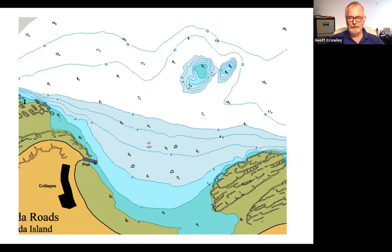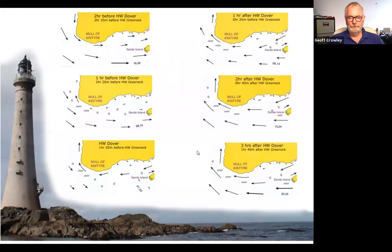It's very steep around it, and it sits in 7 or 8 meters of water normally, but it dries out here. And the anchorage in here, and it shows 2 or 3 moorings in here. They're not visitor moorings, so don't use those. And you don't know what state they're in anyway. There's a pier over here, and there's a number of cottages and buildings over here on the island. But this is a very pleasant little anchorage and is suitably out of the tidal flow. So it's a good waiting point. If you have to wait for the window of opportunity to get round the Mull of Kintyre, this is an alternate place that you can stop, provided you like anchoring.